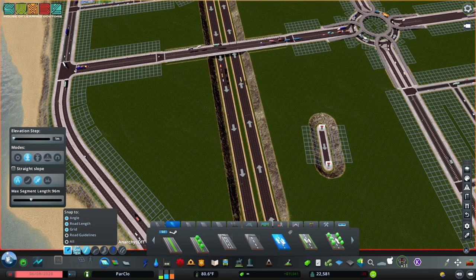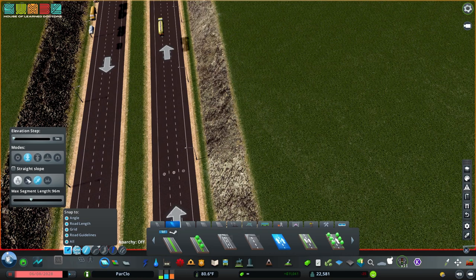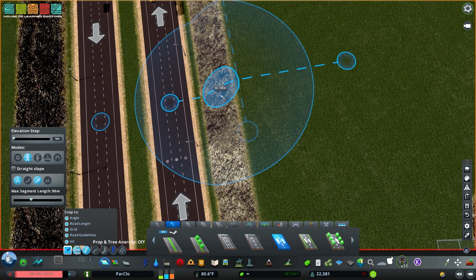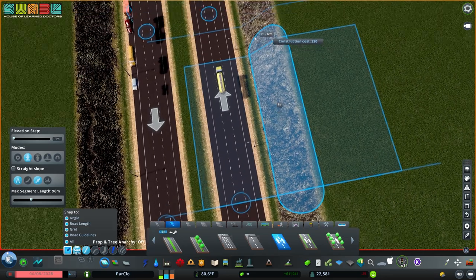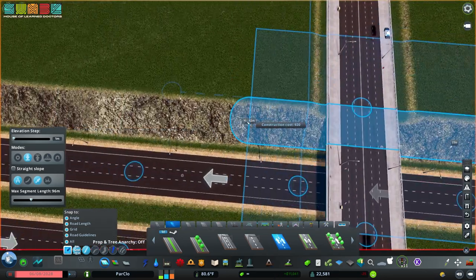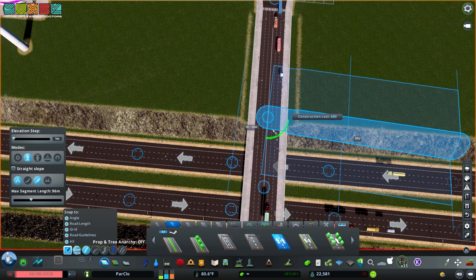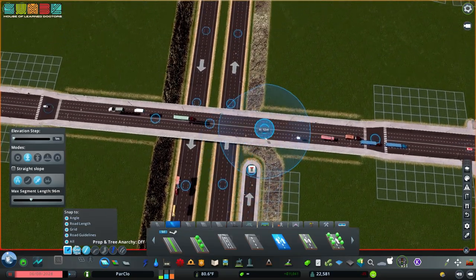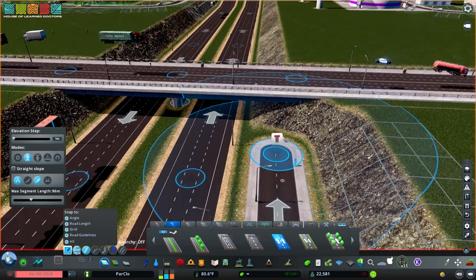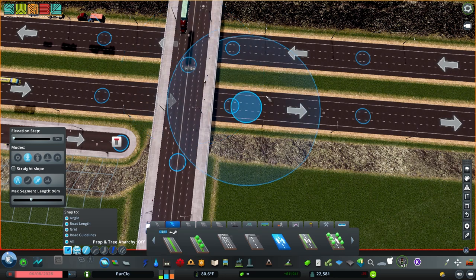So let's figure out our ramp. Here's usually where I like to begin — I want to take a node on the highway and measure along it. I'm going to use a two-lane one-way road, which kind of mimics a highway ramp, and I'm just going to go under here for some amount. Just to start our measurement. Now that we know the width of this, what I'd like to do is measure what's going to happen here. How is this going to connect? How are we going to connect to the middle?